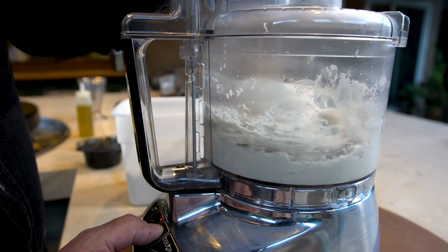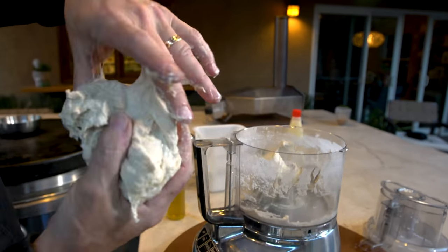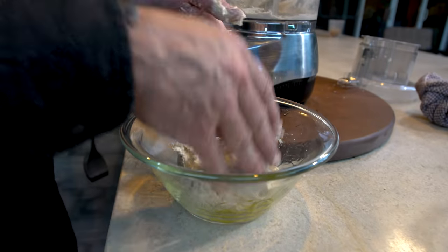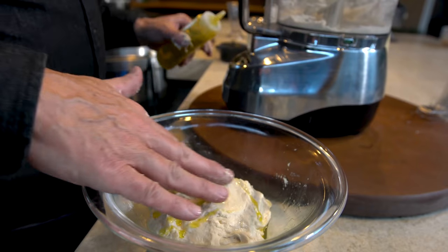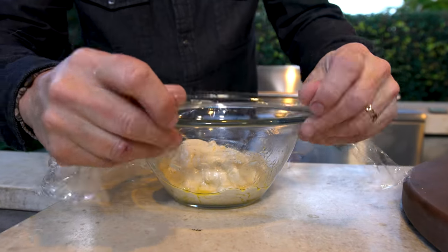Forms into a ball. You take it out and you put it in a greased bowl. We want to put a little bit extra olive oil on the top. We're going to cover it with Saran and put it in a warm place to rest for about an hour. All right, that's sitting on my stove. The stove is off, but it's kind of a warm area, so we'll just leave it there. 45 minutes, an hour, it'll double in size, then it will be ready to turn into pizzas. For us, a very delicious buffalo chicken pizza.